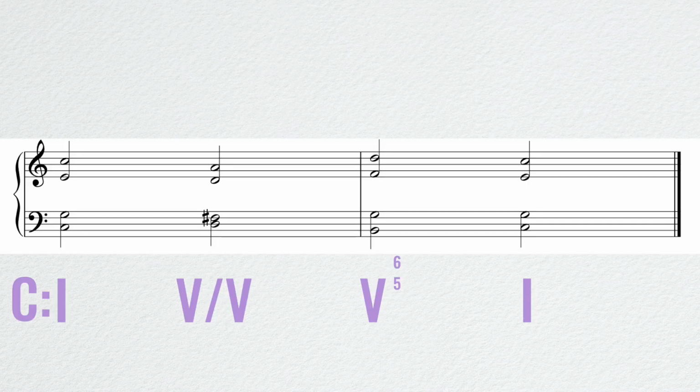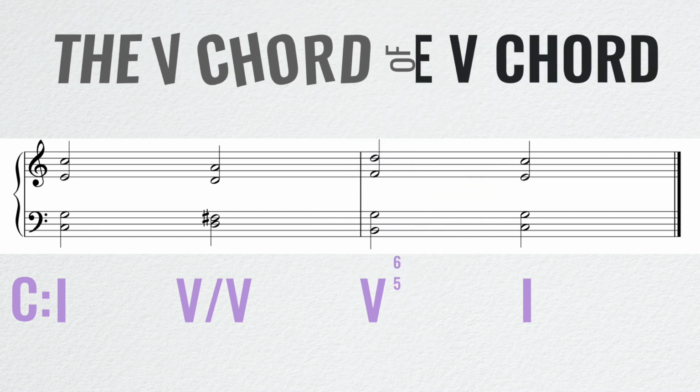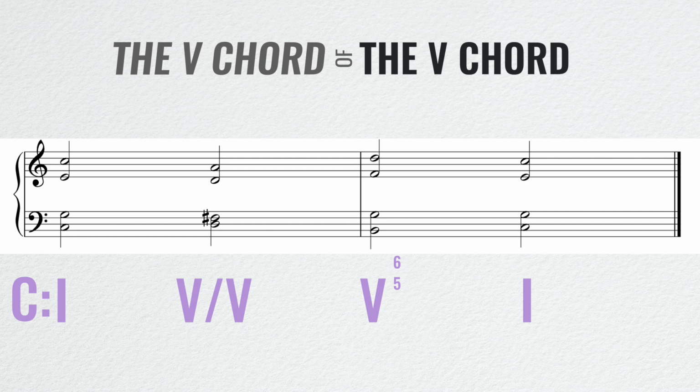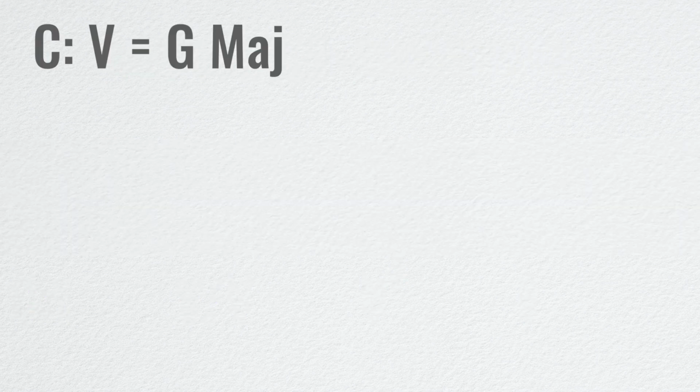This is our 5 of 5. Meaning that the D major triad is actually the 5 chord of, well, the 5 chord. I know that's a mouthful. If you think within the key of C major, your 5 chord is of course the G major triad. And in order for us to find its 5 chord, we have to think within the key of the 5, which is our G major.